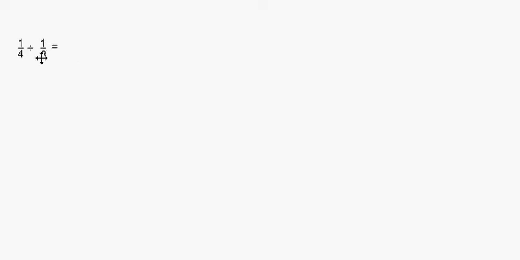1/3 is larger than 1/4, so what should I expect? Should I expect my answer to be bigger than 1/4, bigger than 1, or smaller than 1? Since I'm dividing by something bigger than 1/4, I would expect my answer to be a little bit smaller than 1. So I know it's going to be bigger than 1/4 because I'm dividing by a number less than 1, and I'm also dividing by a number bigger than what I'm starting with. So I would expect my answer to be smaller than 1 whole. I know my answer is going to be somewhere between 1/4 and 1 whole.